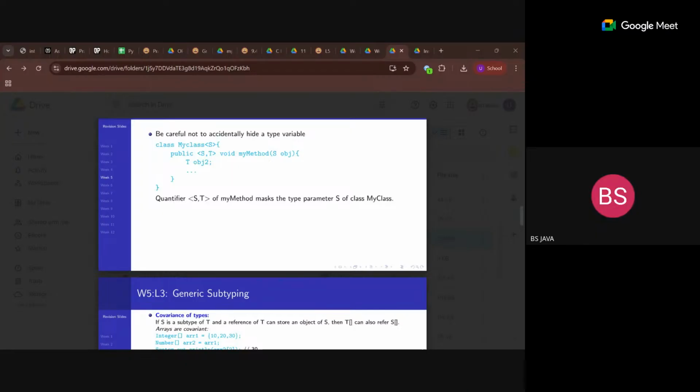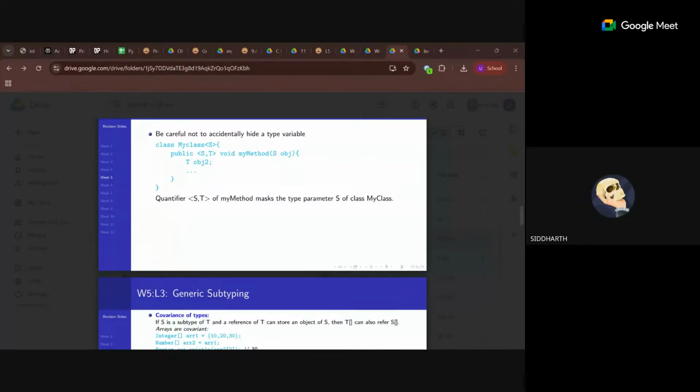So the parameter in my method is object. S will be converted into object. I'm not getting your question. Could you please say it again? Repeat your question, I just wanted to understand.